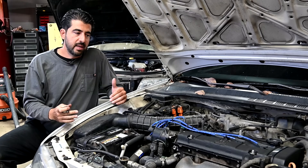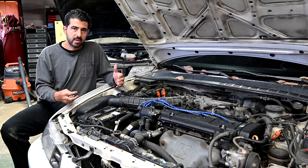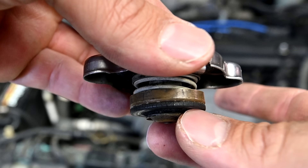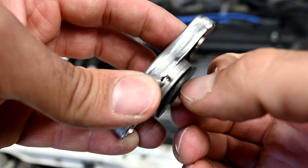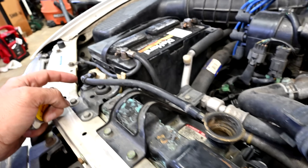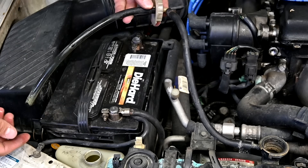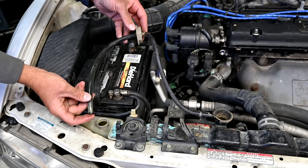The second valve inside here comes into play when the engine is cooling down, and therefore the coolant is cooling down and contracting instead of expanding. As it contracts, it basically pulls a vacuum on the system — and that's when the second valve comes into play. This one is also spring-loaded and can open and close. During the cool-down process, this valve will open up, allowing coolant to flow back from your coolant overflow tank through this tube, through that hole, and through the center of these two valves back into your cooling system. That's why it's important whenever you change coolant to make sure you have enough coolant inside your overflow tank — because if it's empty during the cool-down process, it's just going to suck in air and put that into your cooling system.